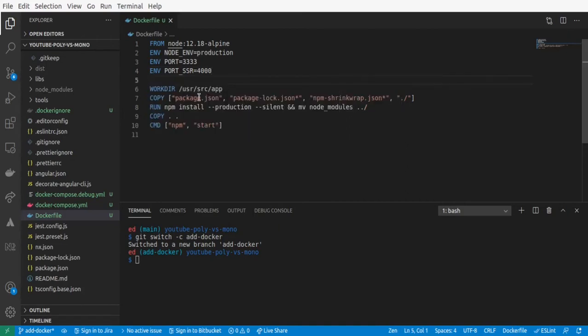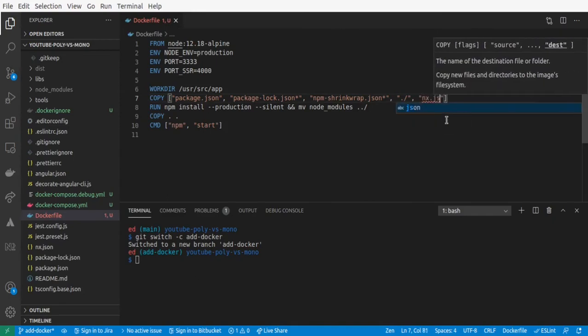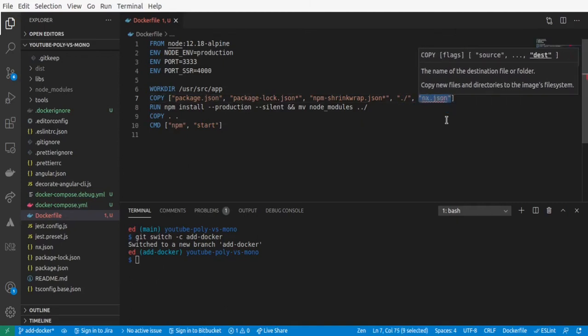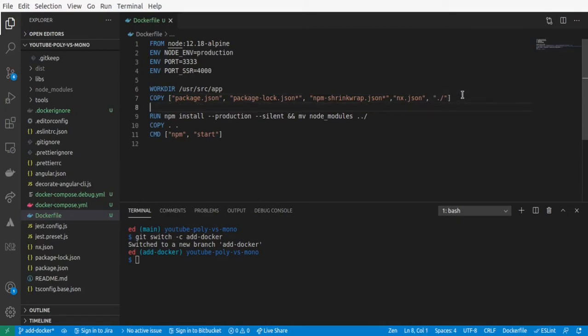So I'm copying the package.json. I also need to copy the NX file. Then I will run npm install to install all the packages.